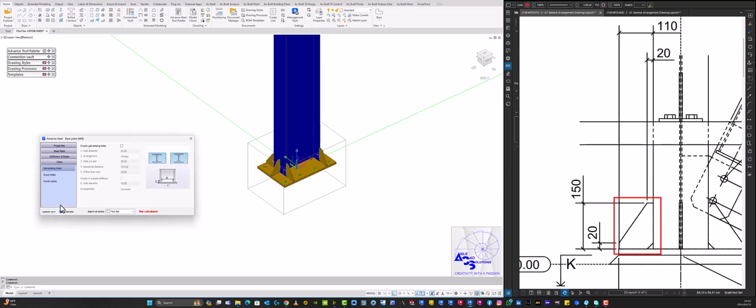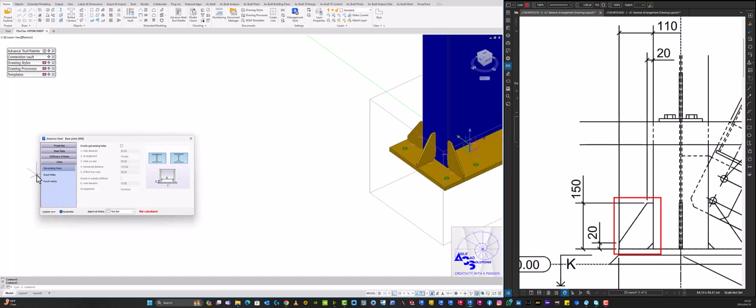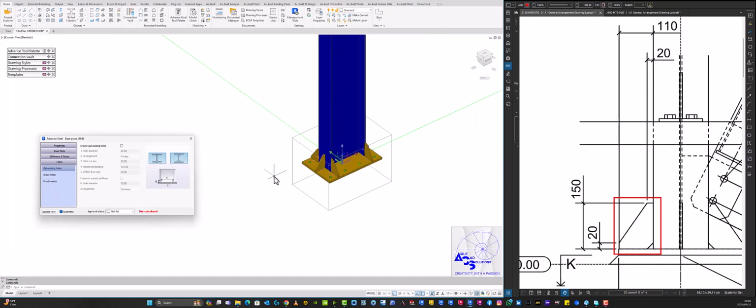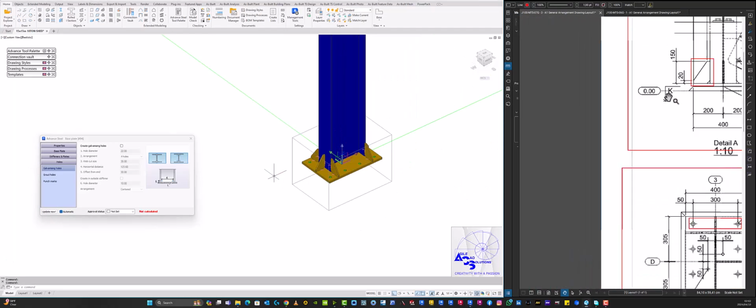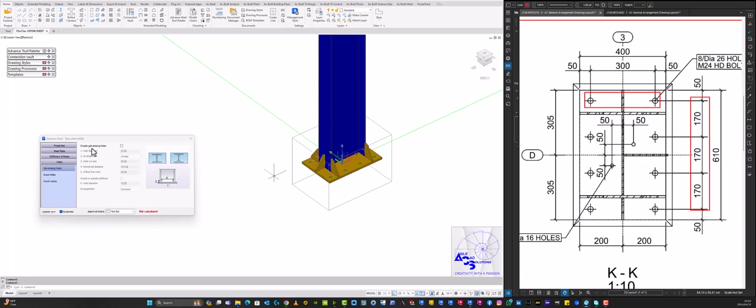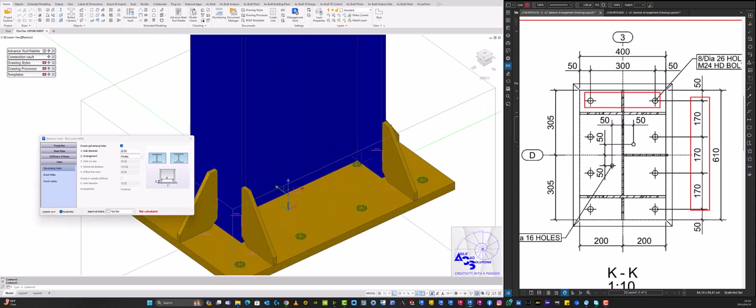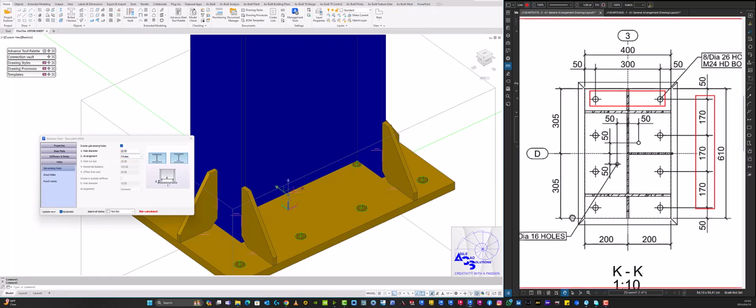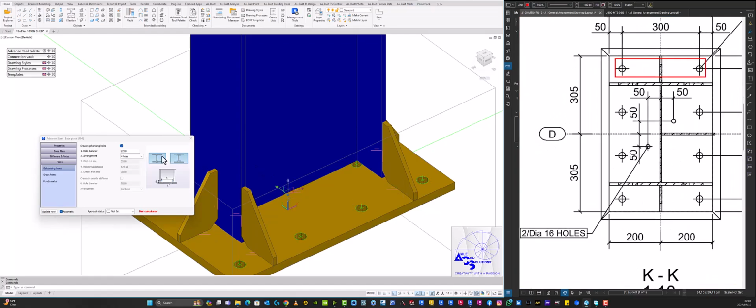And then if you go to holes, they are those two holes that we mentioned that we needed. If we go to the plan section of the base plate and you want to create those galvanizing holes, just click there, and as you can see, they have been created. So you can change the dimensions. It says diameter 6, so it becomes 16 there.